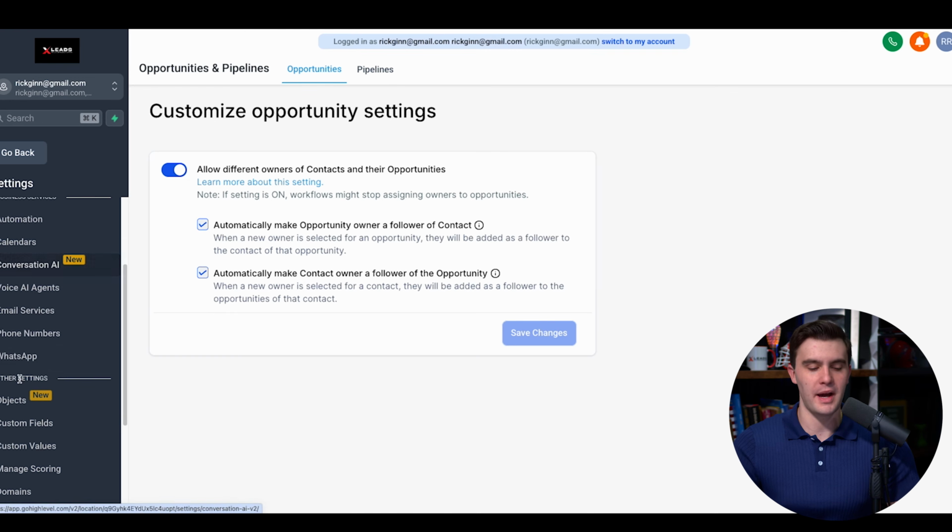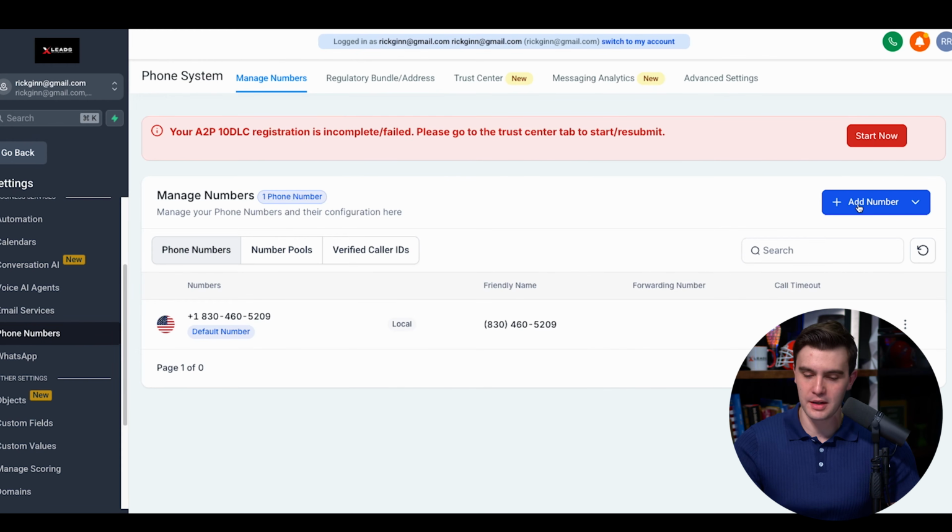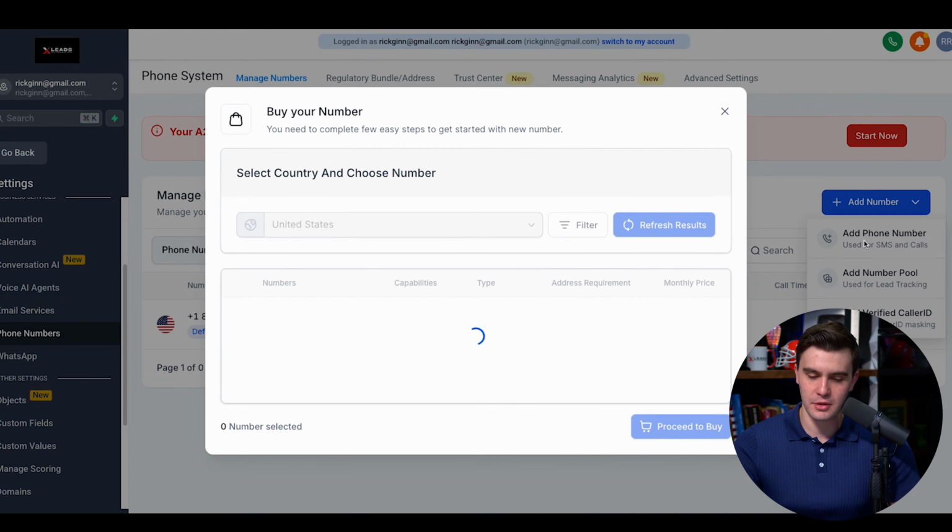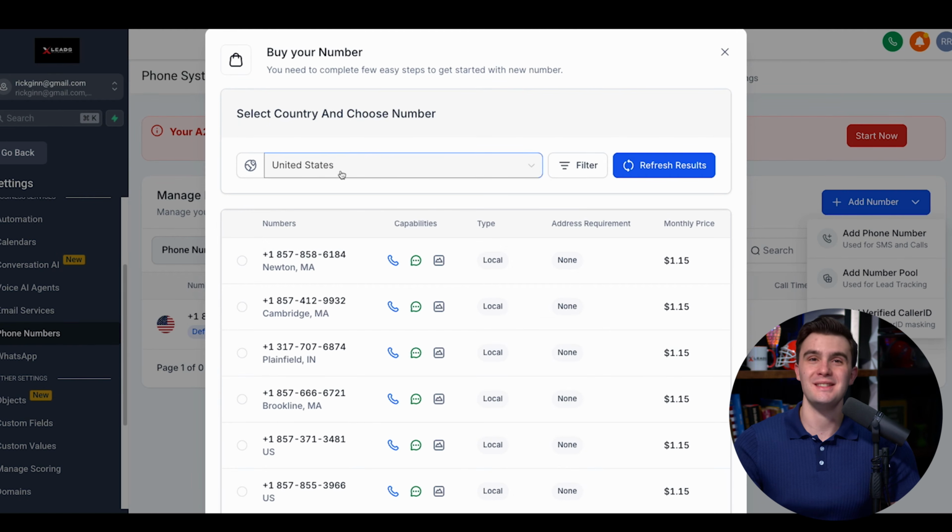Then from there, you're going to have to buy a phone number. So go right here to where it says phone numbers and click add phone number on the bottom right here. Now this is our test account. So if you try to call this number, it ain't going to go through, but just press add a number and we're just going to do an add phone number for SMS or calling. And we get to choose exactly what zip code. We get to choose what area code.